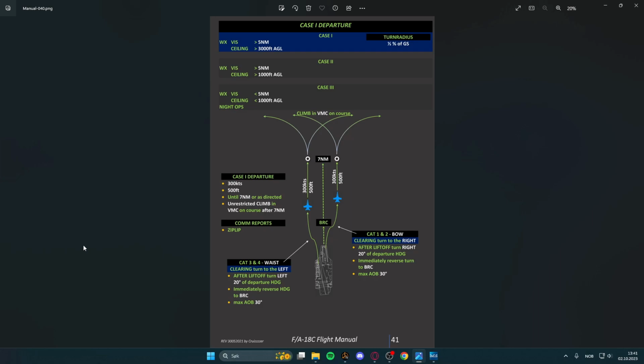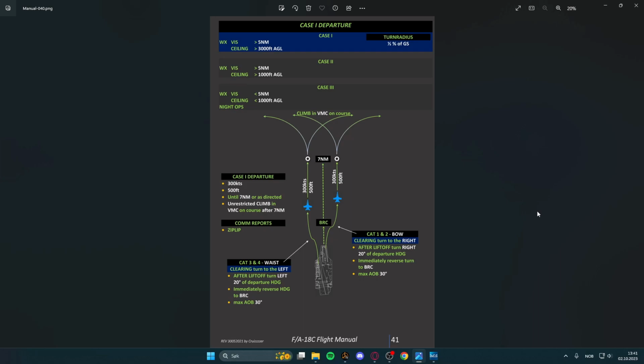Anyway, as you can see on the screen, I have this handy kneeboard page, which is basically the entire manual for the Hornet, just in kneeboard. If I can find the link for it, I will put that in the description. If I can't, you can find it on the DCS website.